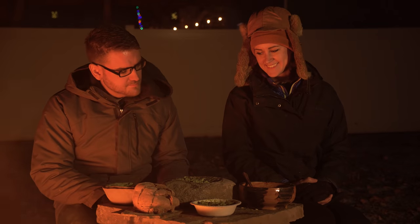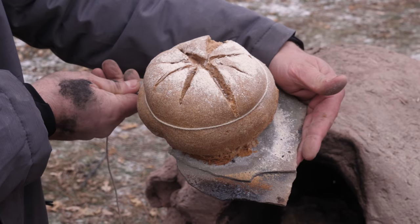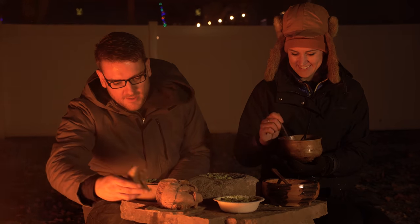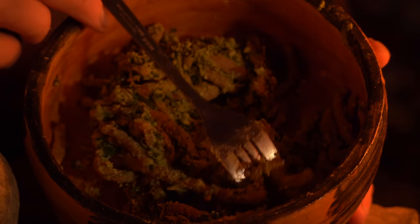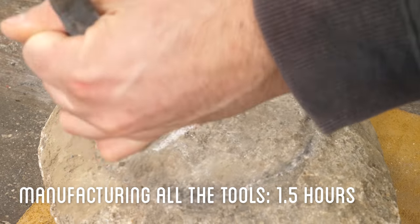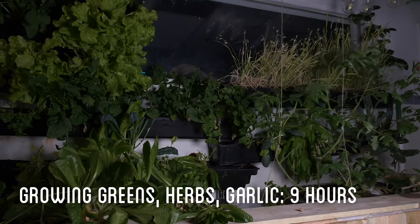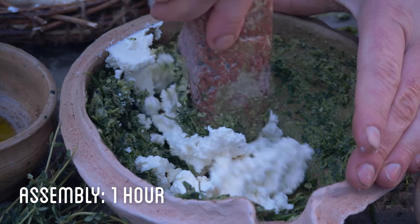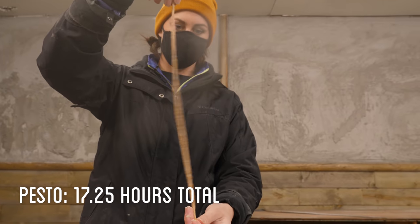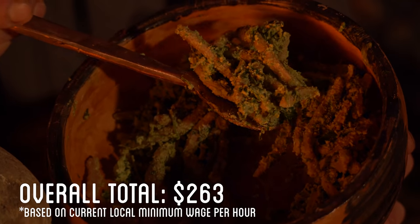So we have our different forms of pesto: the proto-pesto and the more modern pesto, mixed with some noodles. We have our ancient Roman style bread, similar to what was found in Pompeii, and for comparison, some microwave pesto. But before I try them, let's break down how much this pesto cost to actually make. First up, the tools — all the ceramic bowls, the bronze utensils, and the mortarium. Then the growing of the greens, herbs, and garlic; foraging of the pine nuts and catnip; the collection and production of the cheese, plus the olive oil; and putting it all together. That's just the pesto sauce. Next, the noodles and bread require their own time commitment to grow, process, prepare, and cook. Adding the total cost of our dishes to $263.